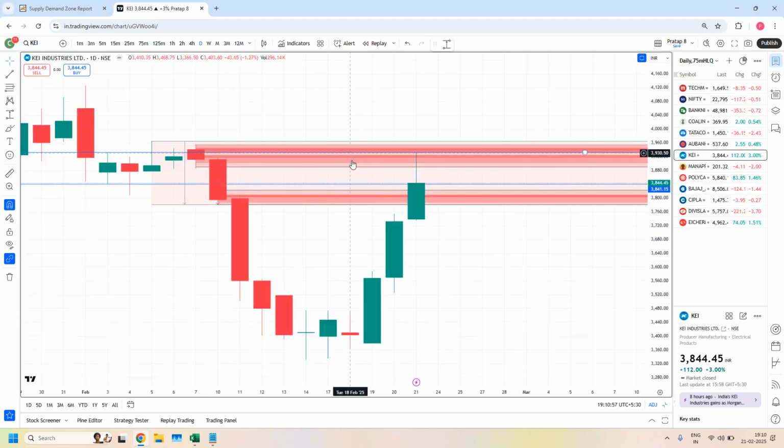First of all, how did our software identify this zone? As a drop, 1, 2, 3, 4, 5 base candles. Medium size candle is also part of the base. So total 6 candles in the base and then a drop candle. This is how our software identified this zone. In this zone, you see a drop candle and another drop candle in between, generally higher wick to lower wick, order flows will be very strong, right? But unfortunately today it is easily violated. But anyway, many times such kind of zones give very good profits, but not today.